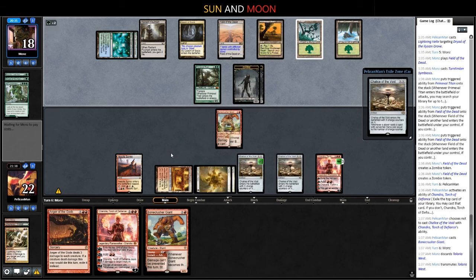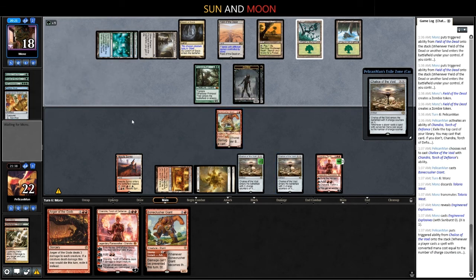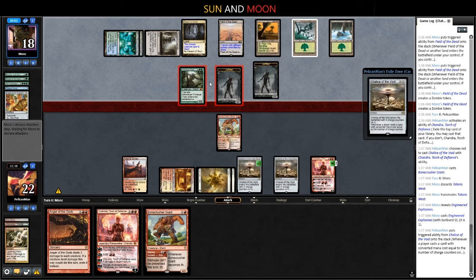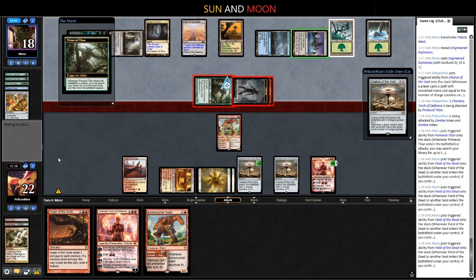What is this? What is this? Oh sure, transmute to Tolaria West. Engineered Explosives. Oh, that's not cool. Do I... Oh. Haha, my Chalice one counts that. You needed to tap this Field of the Dead also. You pranked yourself. Okay, okay. They get 2 more lands, which is awful for us. The Vesuva, probably copying Field of the Dead.